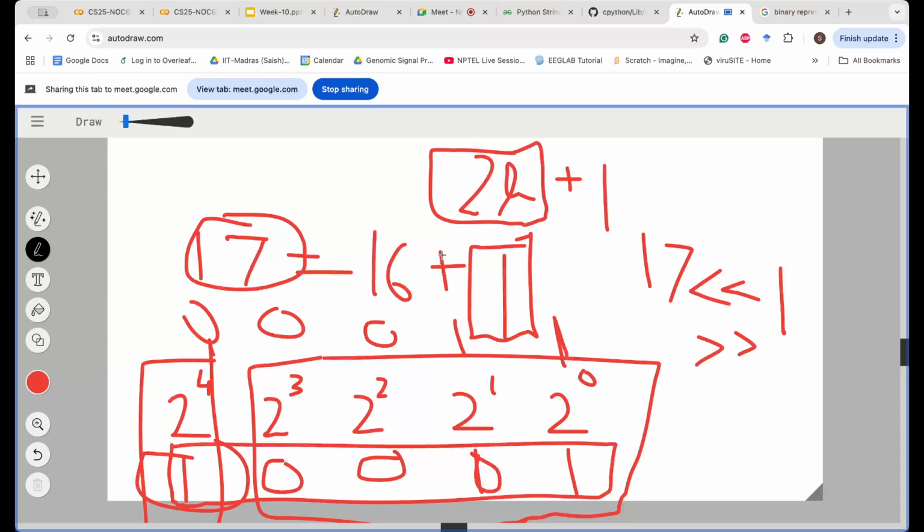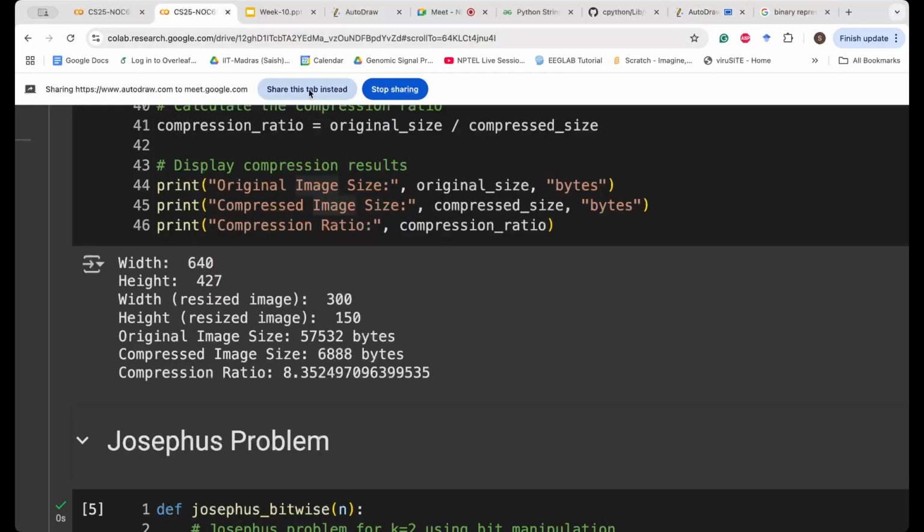So to take twice of a given number, you can simply do a left shift and then add 1 to it. So this is equivalent to applying the bitwise operator of left shift by 1 and then adding 1 to it. So that is what is happening in this function over here.